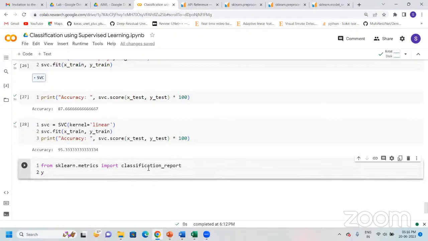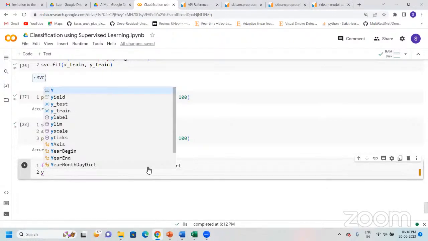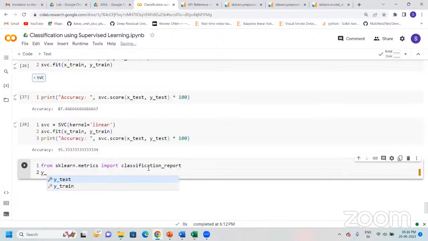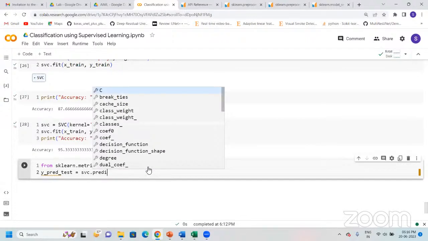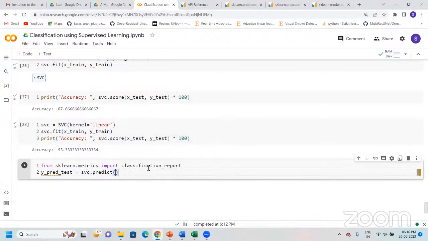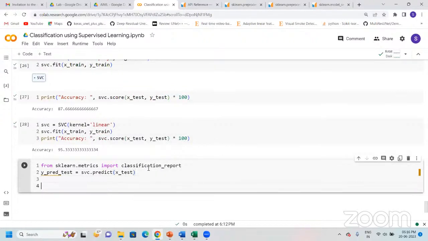For this, we are going to predict the results and then use that to find the precision and recall values. Y pred is the variable where we are going to store the prediction values. Y pred underscore test is equal to SVC dot predict X test, then print the classification report.